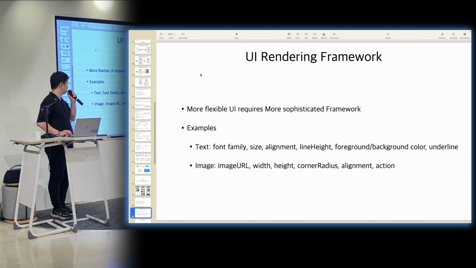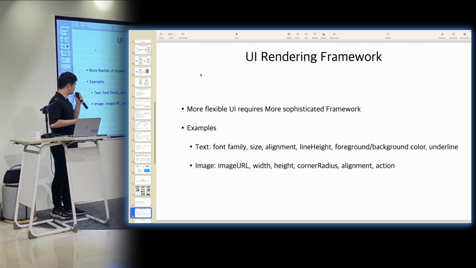Oh, yeah. So first, the UI rendering framework. I just showed you a very simple and static view, but if you want more flexible UI, it requires a more sophisticated framework. So for example, you have to define the font family, size, alignment, line height, and whatever in text, only in one text component.